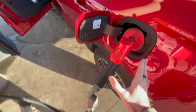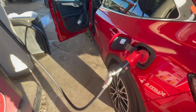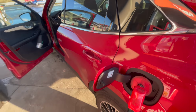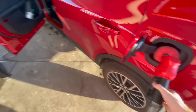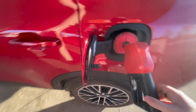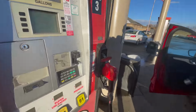So we fill it, pull it up full bore, gas going in, nice color match on these, by the way. And we'll see how long this takes. Shouldn't take too long because it had 3/4 of a tank and it's a small gas tank. More on that later. And after 30 seconds, you will do this. And that is full as soon as it cuts off. So time to get this puppy on the road.